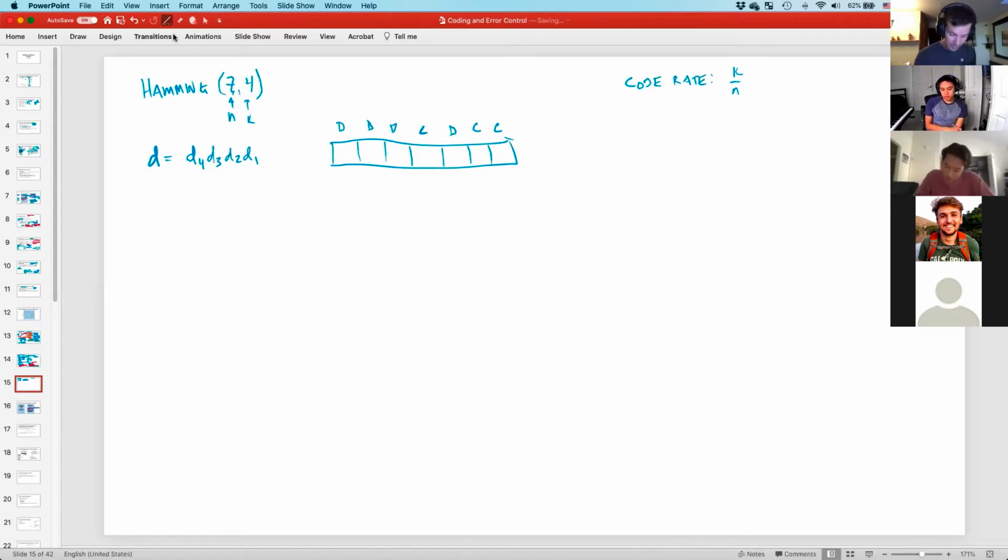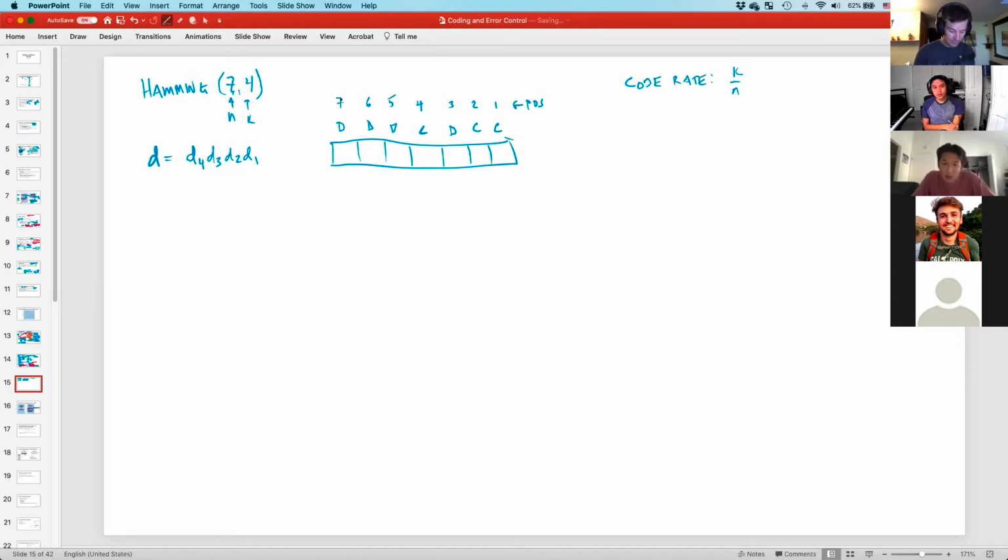Okay, so let's talk about positions here. This is position 1, 2, 3, 4, 5, 6, 7, right? Hamming 7,4. And again, you don't have to do this right to left. You could do it left to right.